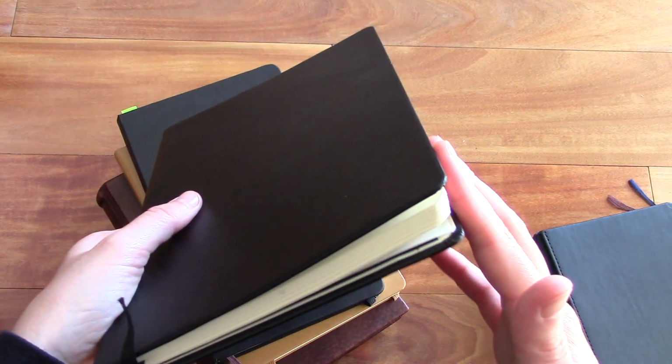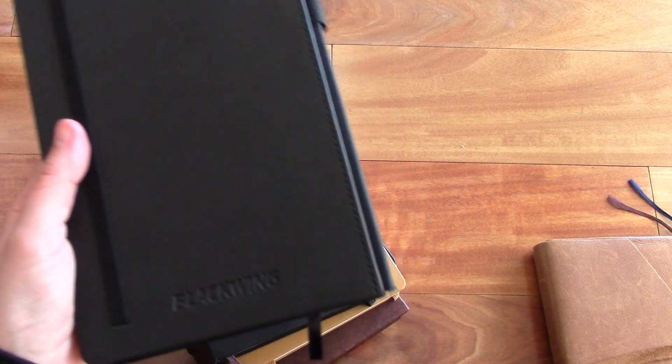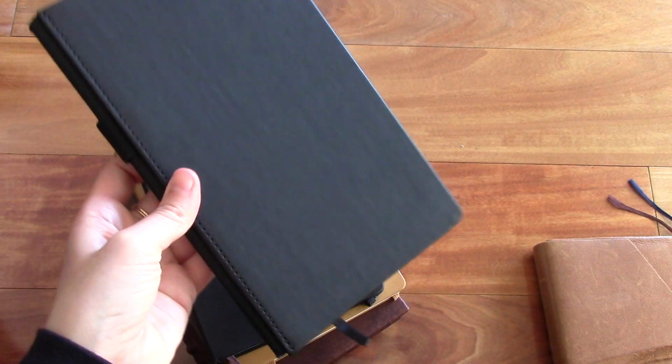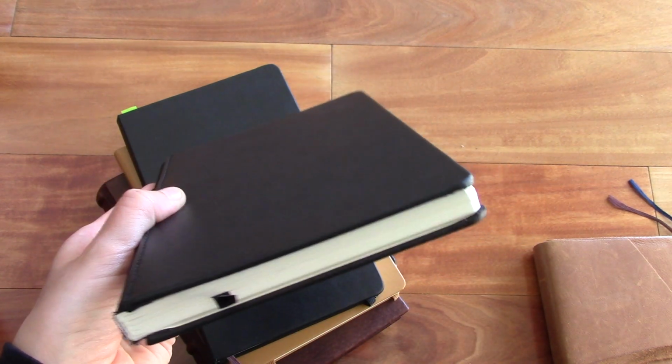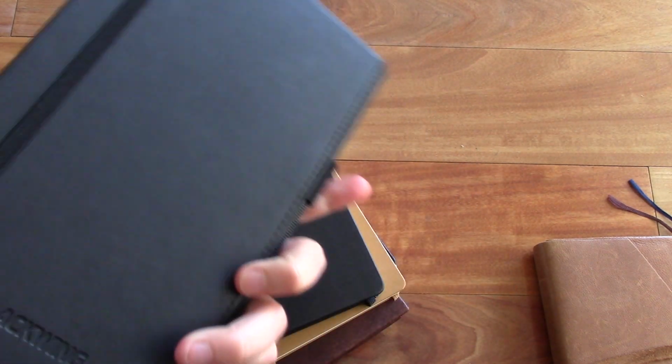And here we have Quo Vadis Habana. Also one of my favorite notebooks. Excellent paper quality. I used this for my morning pages and filled it up pretty quickly, and I loved writing on the paper. Then here we have the Blackwing Slate notebook. This is the old version. I might contact the company and ask them for the new version to do a review for them. I'm still using this one, about halfway through, and the paper quality is excellent, and I love the pen loop right here. So yeah.